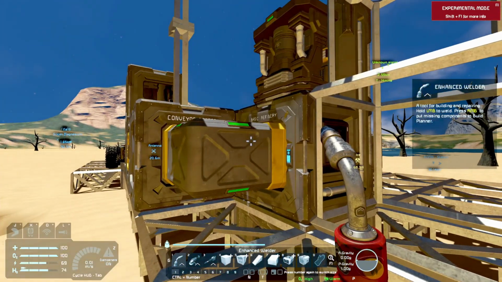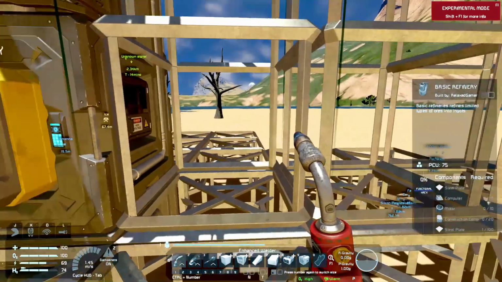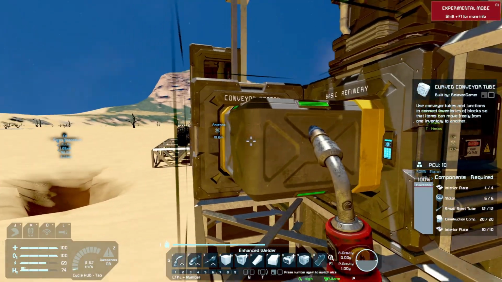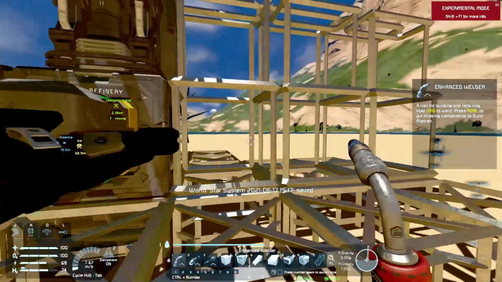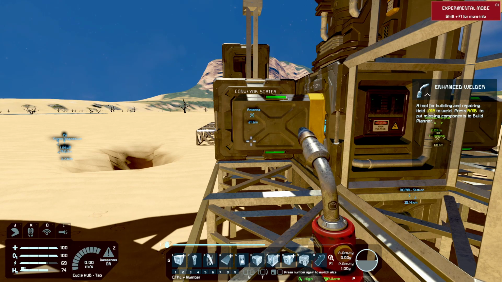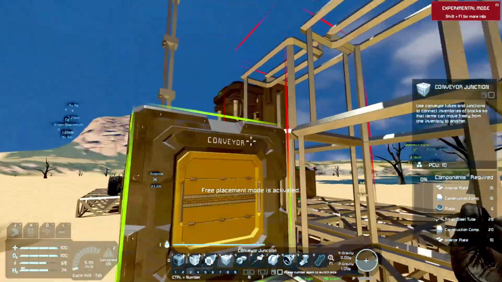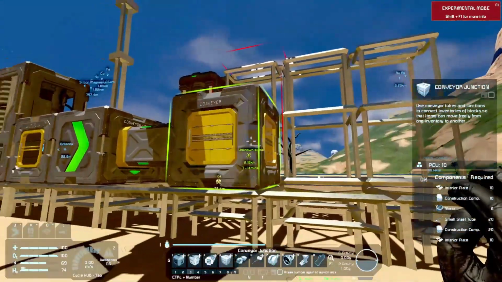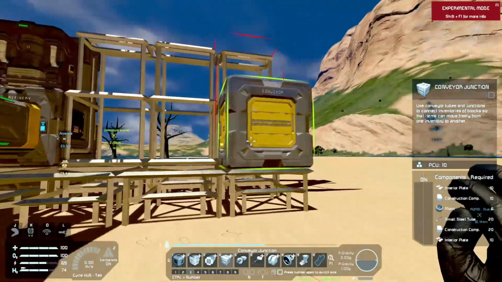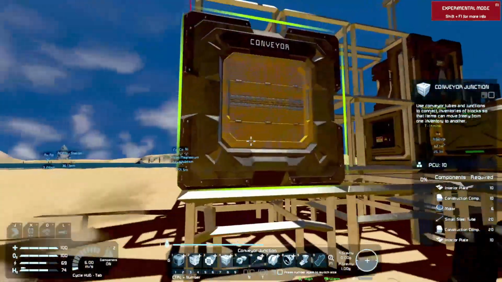The unfortunate part about this is that I have nothing in vanilla game that gives me a conveyor tube that goes along the end here. So I gotta tear this down and put down some conveyor blocks, which are basically, if I can find them, these things. And I might as well do that all along the back here. All along the front here.